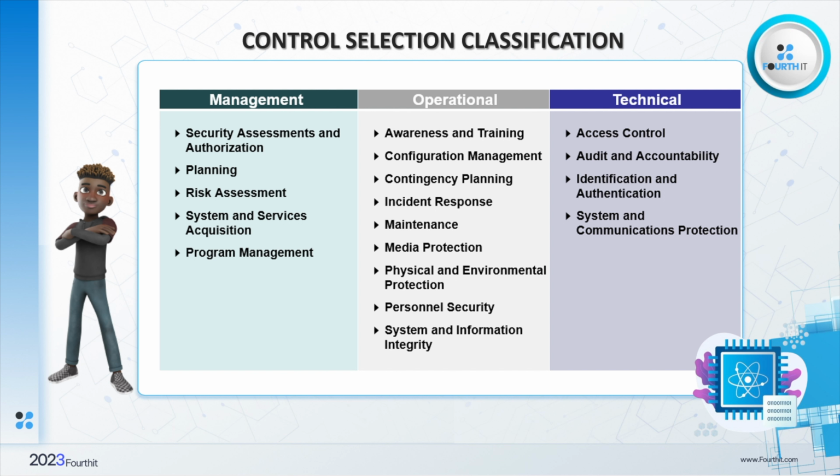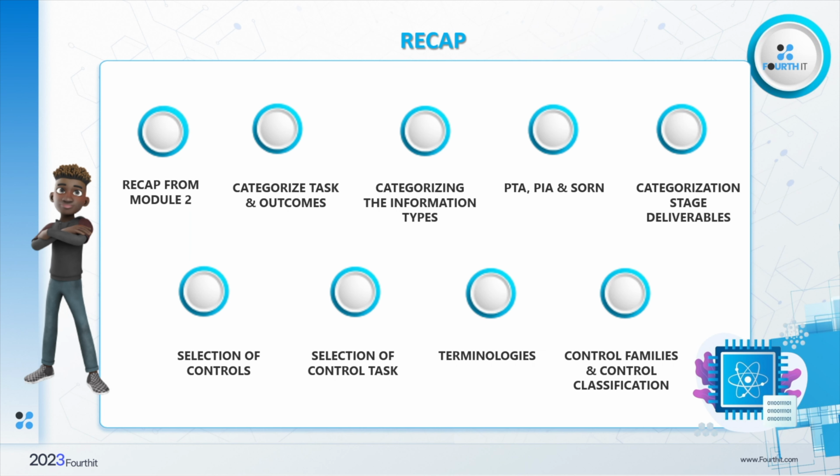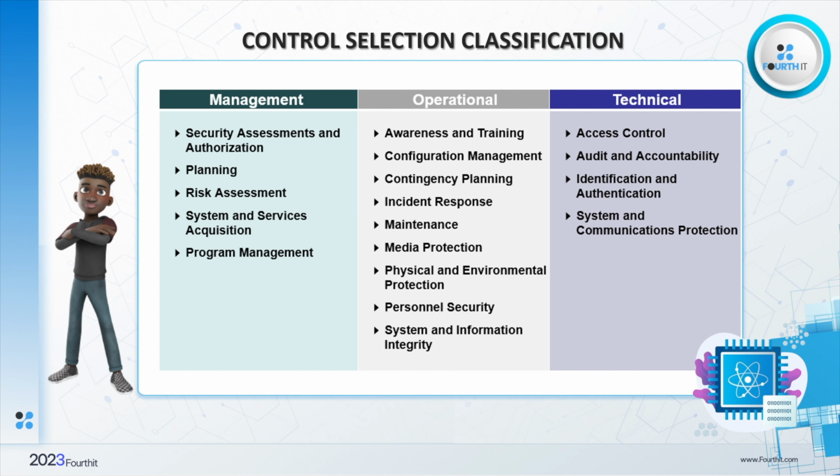Now, imagine that you are building a fortress to protect a treasure. The management controls are the orders and rules about who can enter the fortress and how the treasure is supposed to be protected. Operational controls are the guards that are patrolling the wall, checking IDs, making sure the gates are locked at night, making sure that the fortress and the treasures in the fortress are being protected. Now, the technical controls are like the drawbridge mechanism and the thick stone walls that are physically preventing invaders from entering the fortress. So before you come and enter the fortress, there is a wall. All those walls are what we call the technical controls.